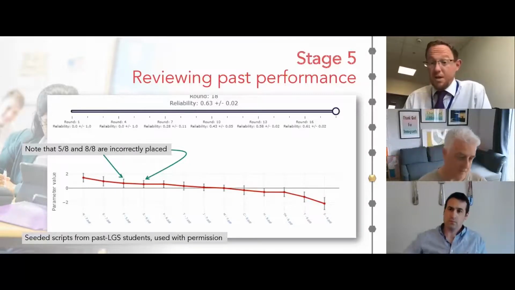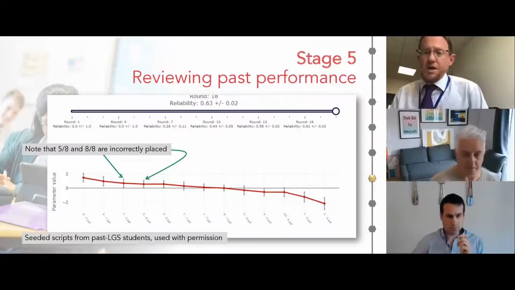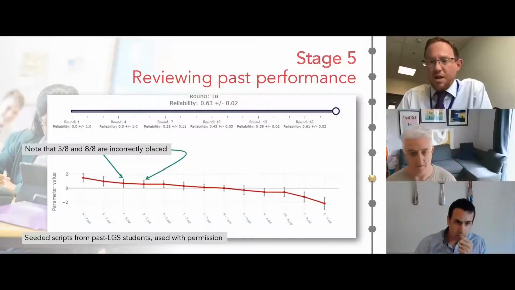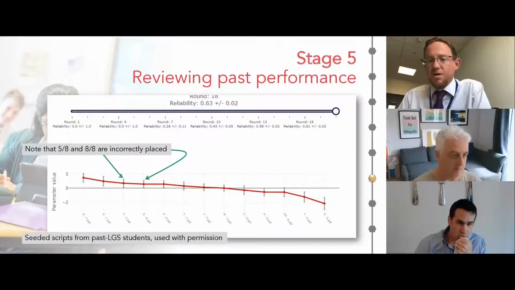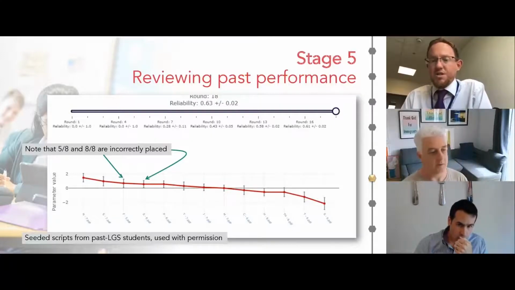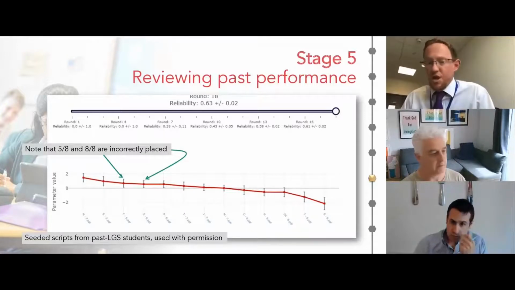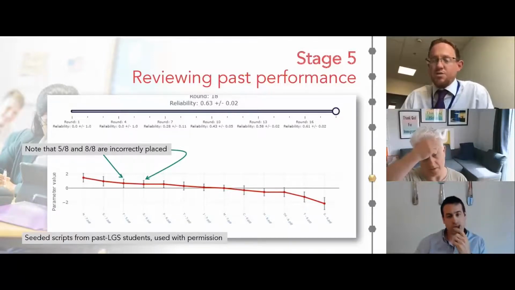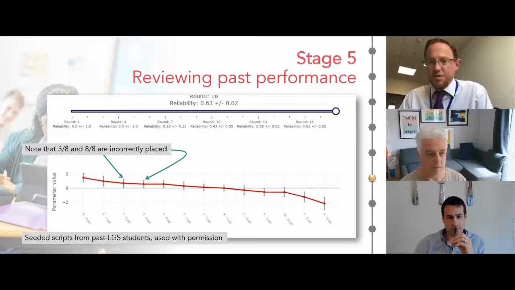And having spent 8 minutes writing it, what I then did is I got however many scripts you can see on the screen. I think it's about 10. We have the student scripts with their permission, and we know what marks they got for those scripts. And the file names that I attached to it were the numbers of the marks that were awarded to the items. So we asked the students to do a comparison exercise of 10 examples of responses to the essay that they had just written, and which didn't include their own. So it was just ex-LGS students and their scripts. And what we did is we had a go at getting them to do the RM Compare exercise, do the adaptive comparative judgments, do all the A-B, worked out all the way through.